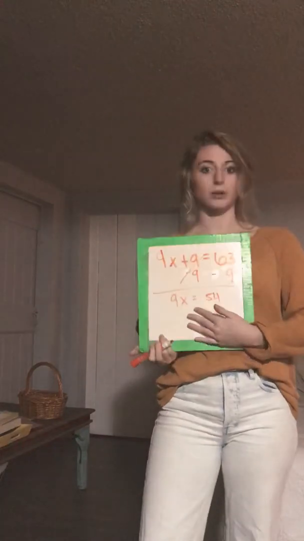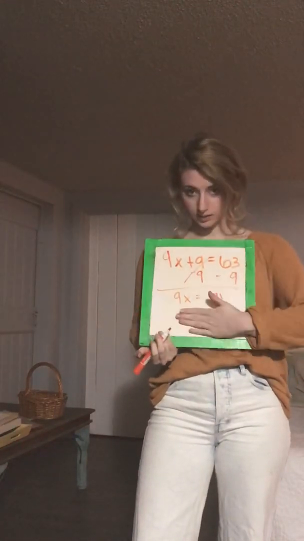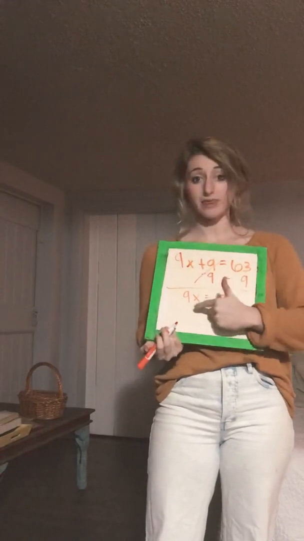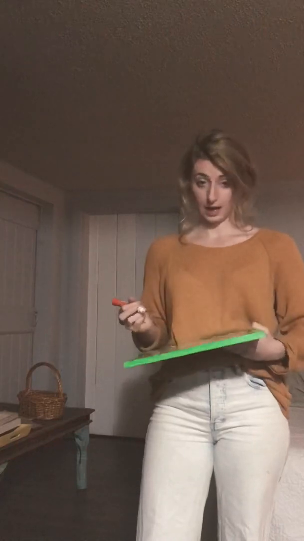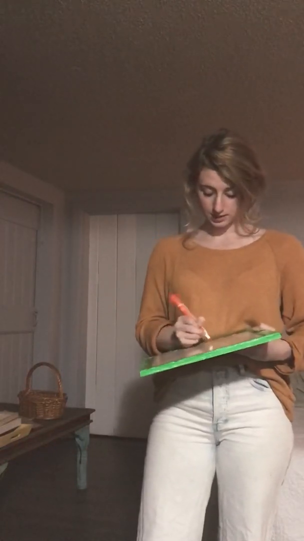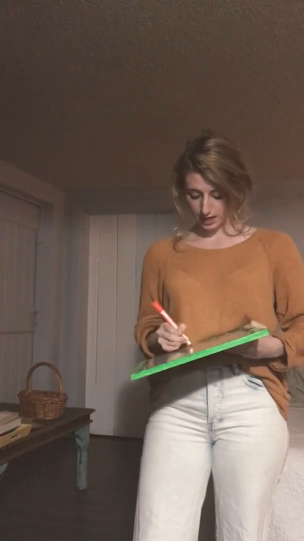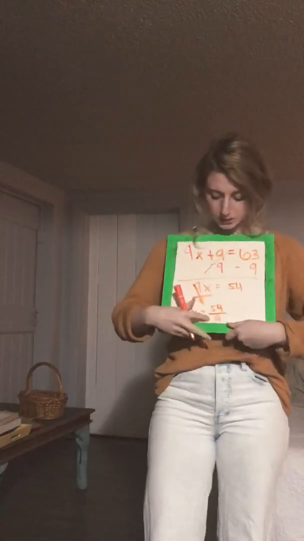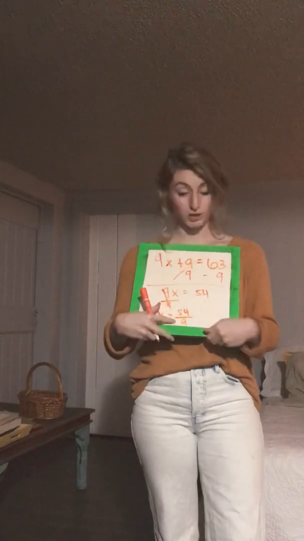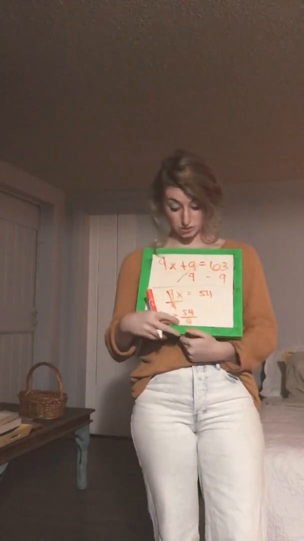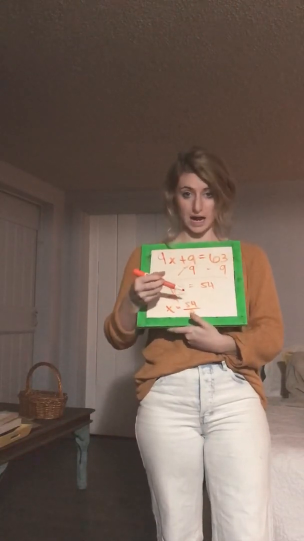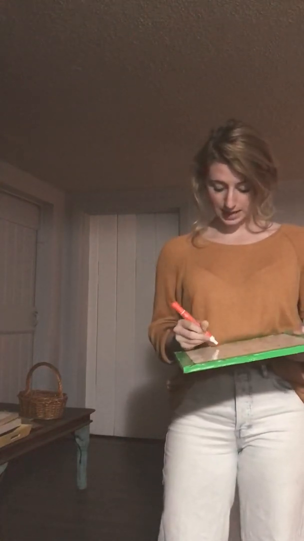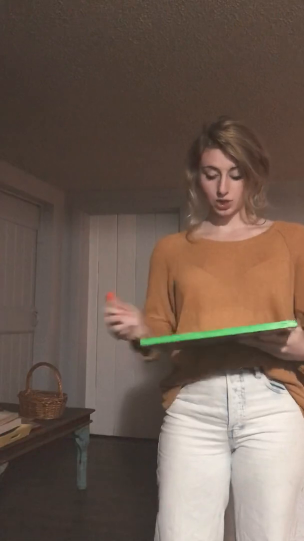Now this looks like our first problem, second problem, and third problem. By now you should know that we need to divide this 9 off. So we're going to divide 9. 9 divided by 9 gives you a 1x equals 54 over 9. Now some people might look at this and be like, oh, that doesn't reduce. Well, it does. It's an improper fraction and it does reduce. 9 goes into 54 an even amount of times. So 54 divided by 9 gives you 6. So x should equal 6.